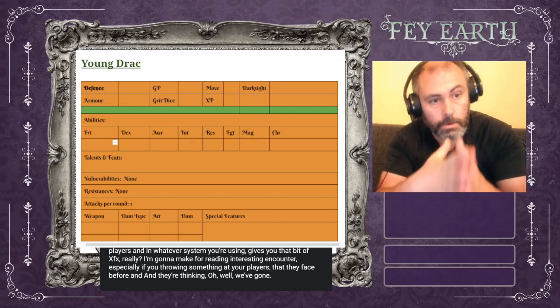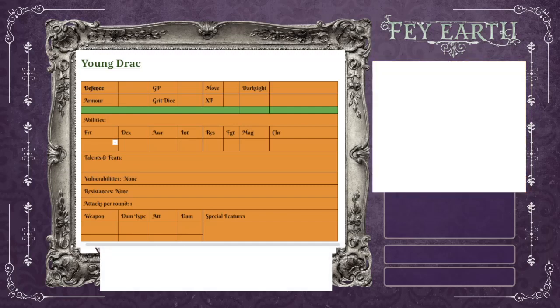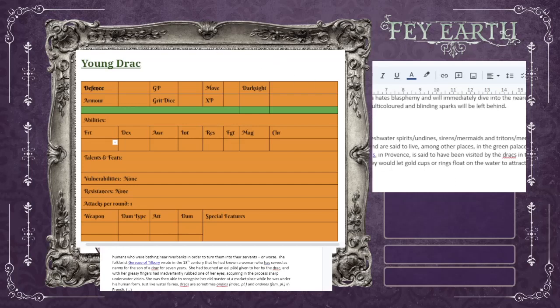So the creature that I am going to be looking at tonight is the Drac. The Drac is a type of merfae or aquatic fae.